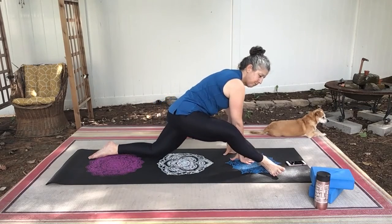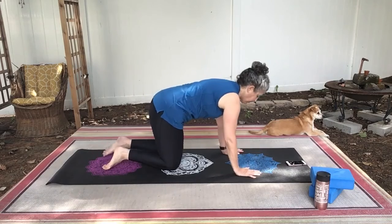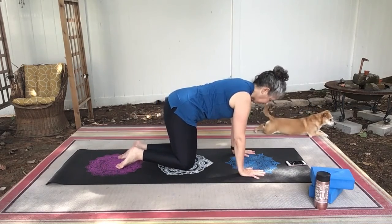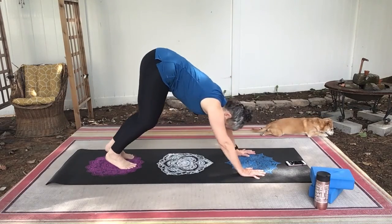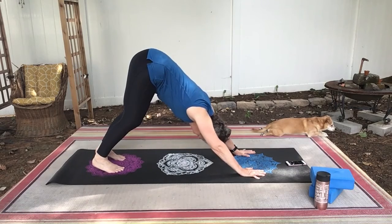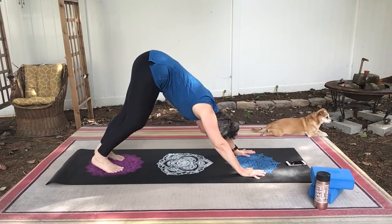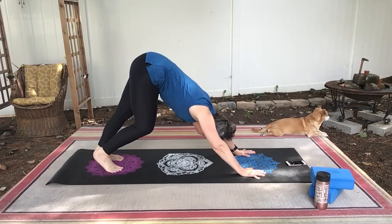And then begin to let that front foot fall over and just wiggle it. So we're back into our tabletop position. Probably coming forward a little bit so you're back in the center of your mat. Curl your toes under. Back into a down dog. Biceps are level with your ears. And walk your dog again a little bit. You might find your heels come a little closer to your mat, and maybe they don't. No worries either way.